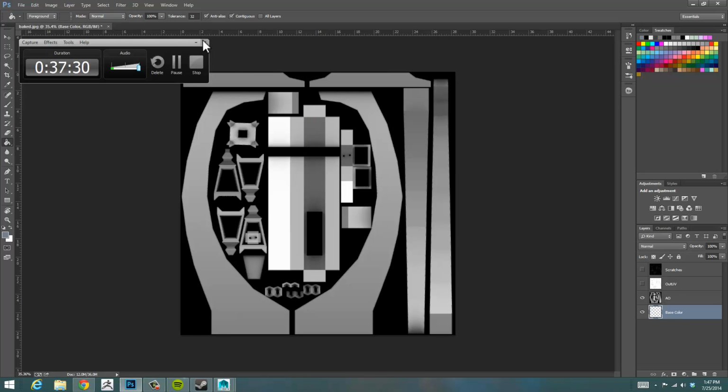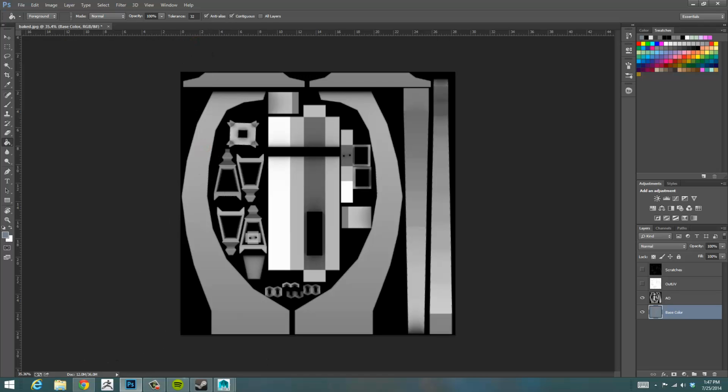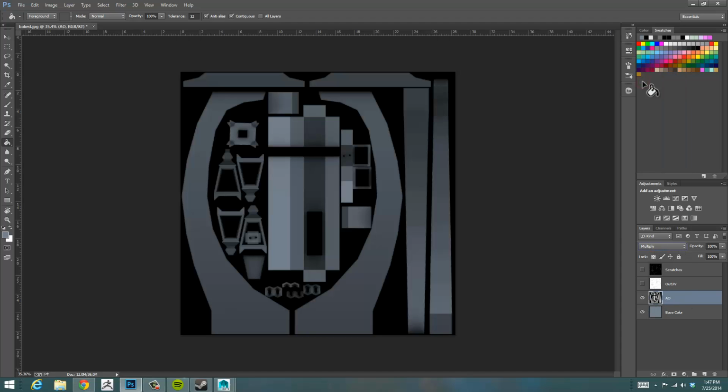So I'm just going to pick a grayish blue color and fill that in with the background. And I'm going to set my ambient occlusion layer to multiply. Okay. And now I can come in and let's think about the wood section of my model. So I'll go to my selection, we'll go to polygonal lasso, and I'm just going to quickly select the wood areas of my model.